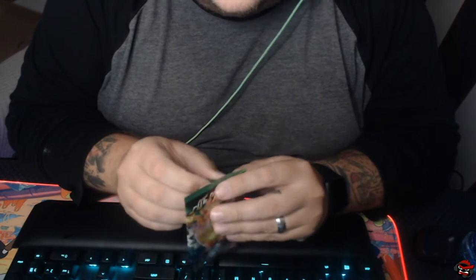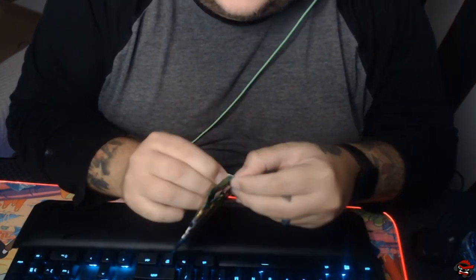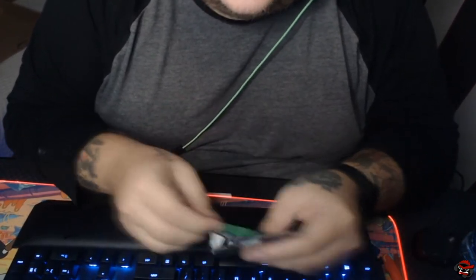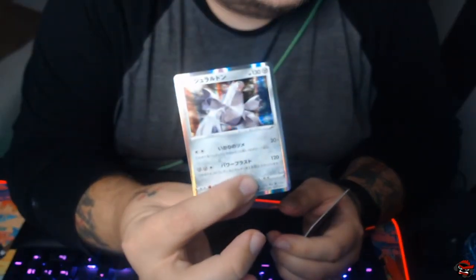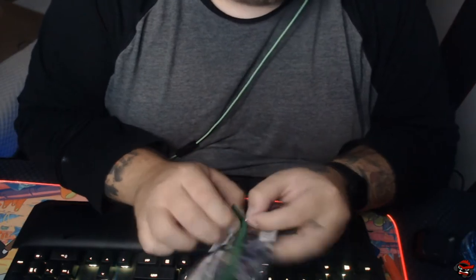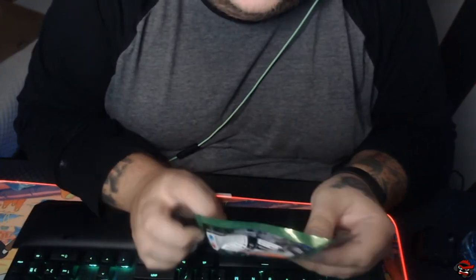We're looking for the Pikachu. There is a Charizard in this set — I don't think there's a full-on Charizard, but there is Charizard. I've seen one person so far open up Astonishing Volt Tackle. And it's our Holo Rare. That shininess is causing problems with the focus. I just love cracking packs — I wish that would be my job for the rest of my life.